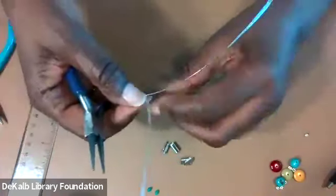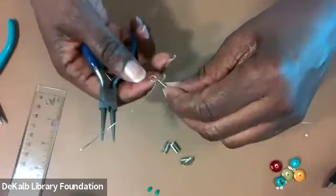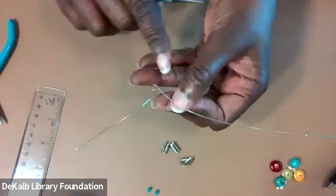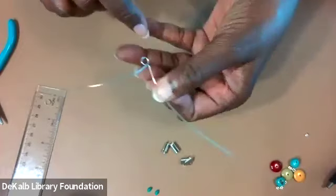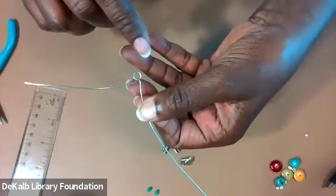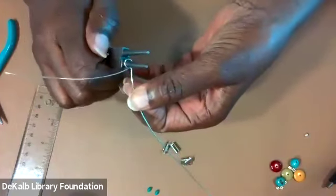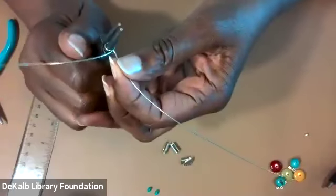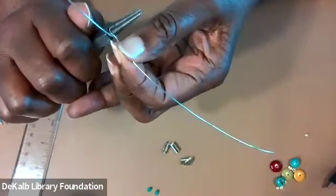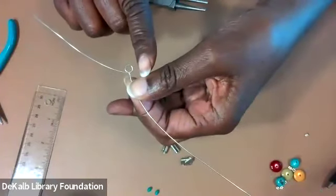So then I can take the wire out, take a look at my loop, looks pretty good, except I want this long wire to be running straight up the center of my loop. And if you look closely, you can see that it's not, it's a little off to the side. So I'm going to go back in with my pliers and roll that down until it's perfectly centered. So now it's in the center.